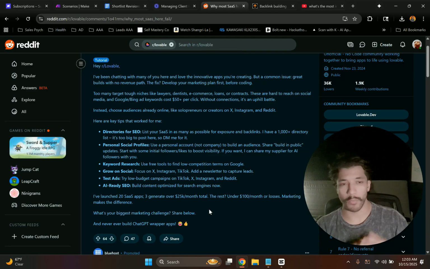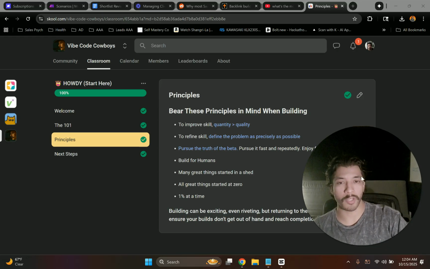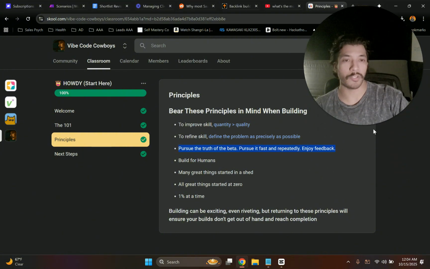I think what we have, and what a lot of people have in the MVP stage, is good, it's impressive, but then you run into reality. And I think that's what we're trying to do right now. I actually have these principles in my group here, and what we're doing right now is trying to pursue the truth of the beta, pursue it fast and repeatedly, enjoy feedback.